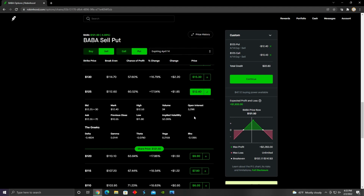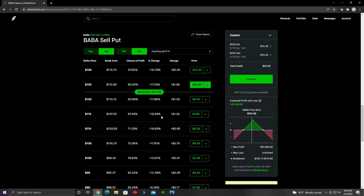But obviously, since we're the ones who went short on these options, the value that the people who went long on it lose is the value that the people who went short on it collect. So since we went short, with each passing day, we will collect 7 cents. And that's how we can profit from this strategy before the expiration date.